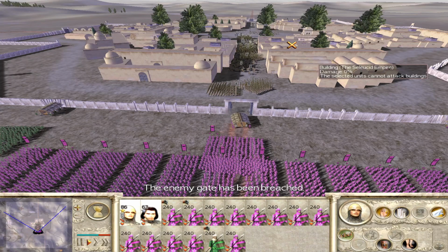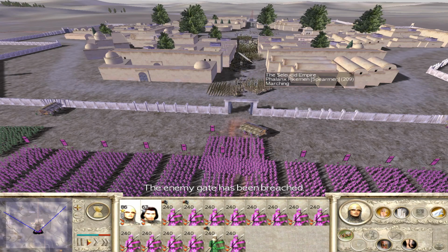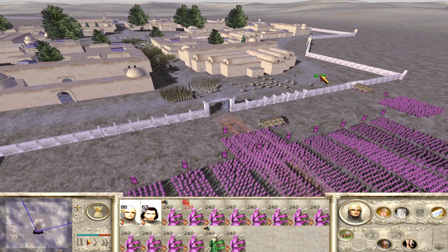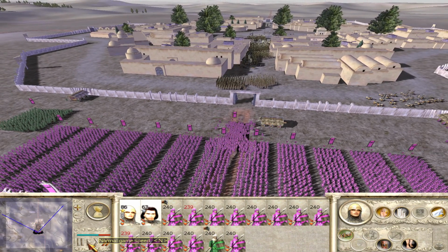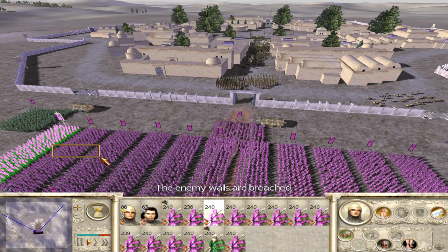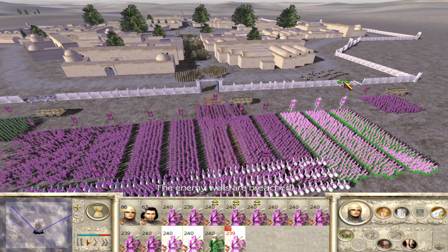Your soldiers have broken through the gate. Now order them on and hound the enemy. We're being attacked. Your soldiers are through the enemy walls. Show no mercy. Order them to finish the defenders.